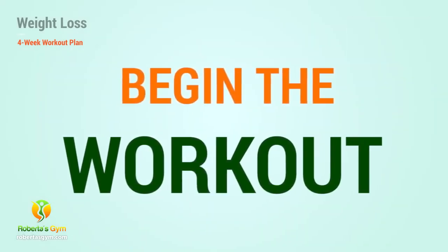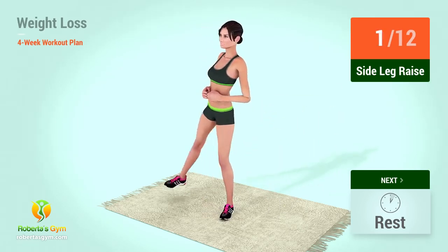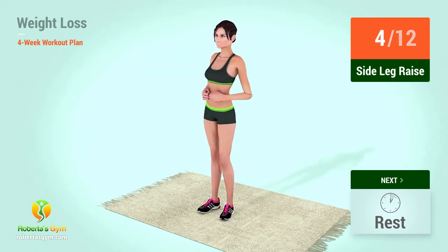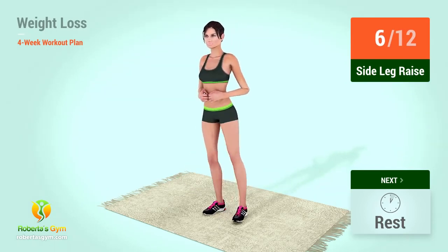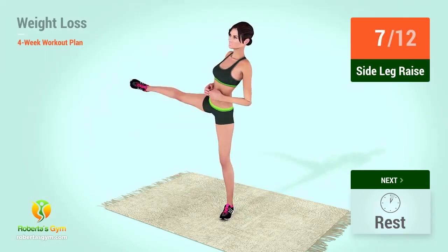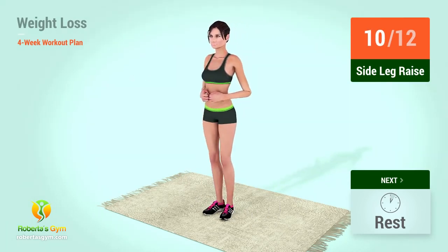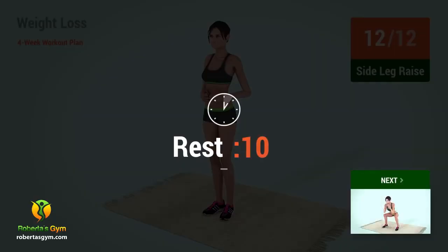Let's begin the workout. Up next, side leg raises. In 5, 4, 3, 2, 1, go. 1, 2, 3, 4, 5, 6, 7, 8, 9, 10, 11, 12. Rest time.